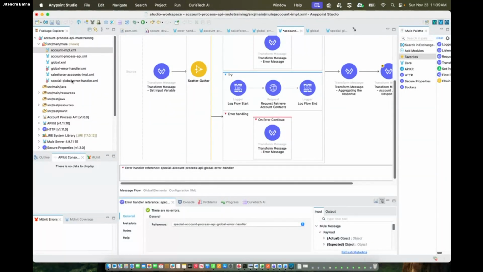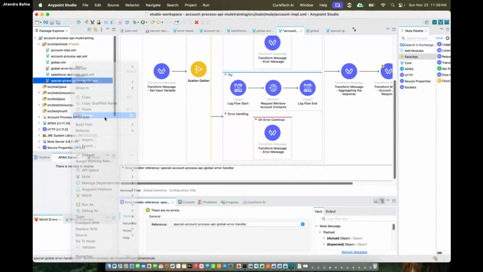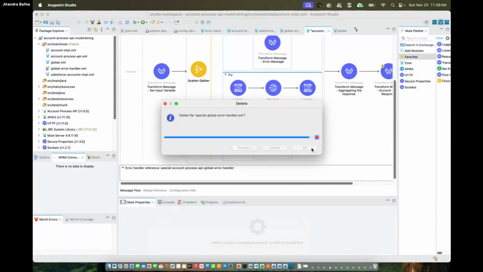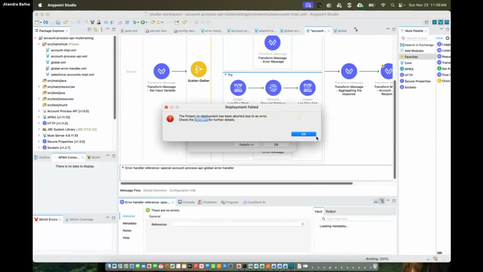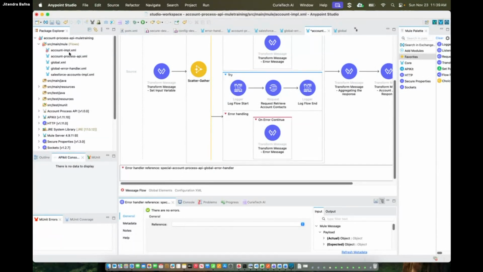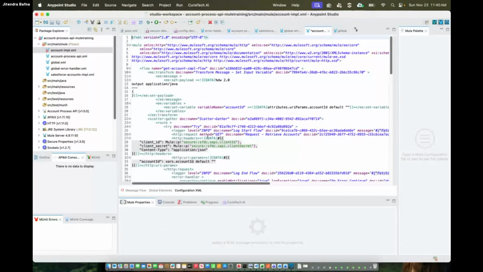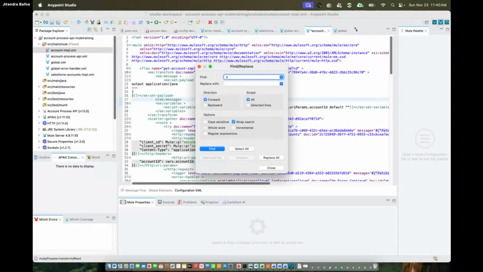Okay. So I will remove this file. I don't need it for now. It may cause some issues. Let me go to configuration XML and just search. Let me go to flow.